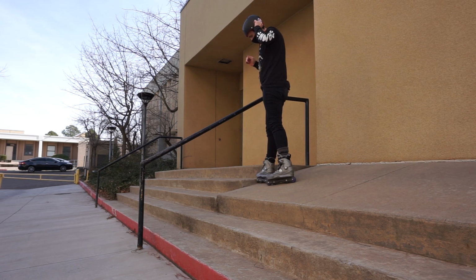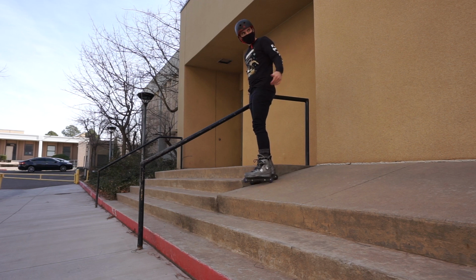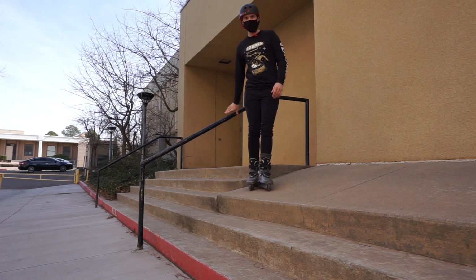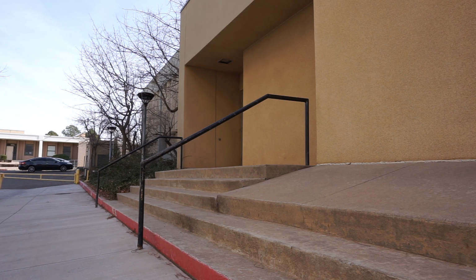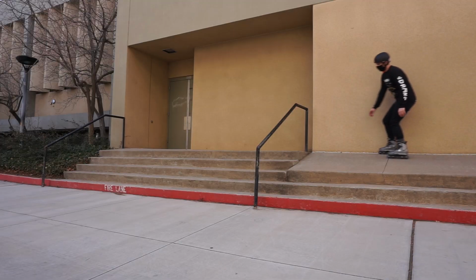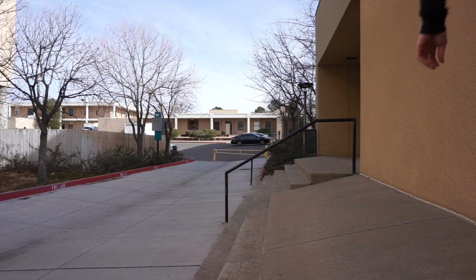So this is the first spot. No warm-up. I'm just going to do the little run-up and hit the rail, see if it slides. Hand plant to sole. Weird run up. Hand plant sole.